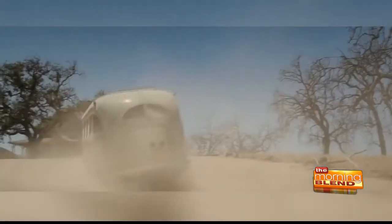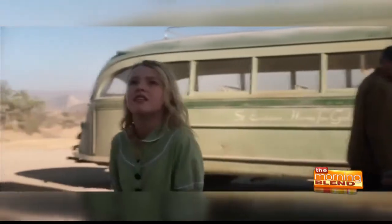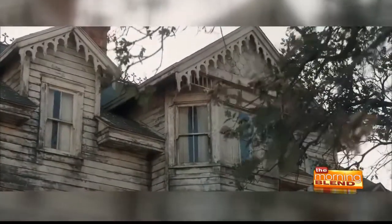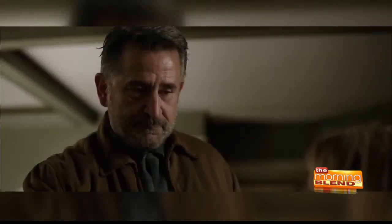We use the term special effects. Well, in Annabelle Creation, I thought the effects were special. And particularly, the house is a character. Yes. No, I mean, the house was so important. And we had a great production designer, Jennifer Spence, who designed the whole house in such a way that we tried to figure out all these little things that could lead to scary things. Like we had a lot of nooks and crannies and hallways. And all these things. Private rooms where Annabelle was kept. Absolutely, yeah. So the set really inspired a lot of scares that weren't even in the script, that came out of that house.